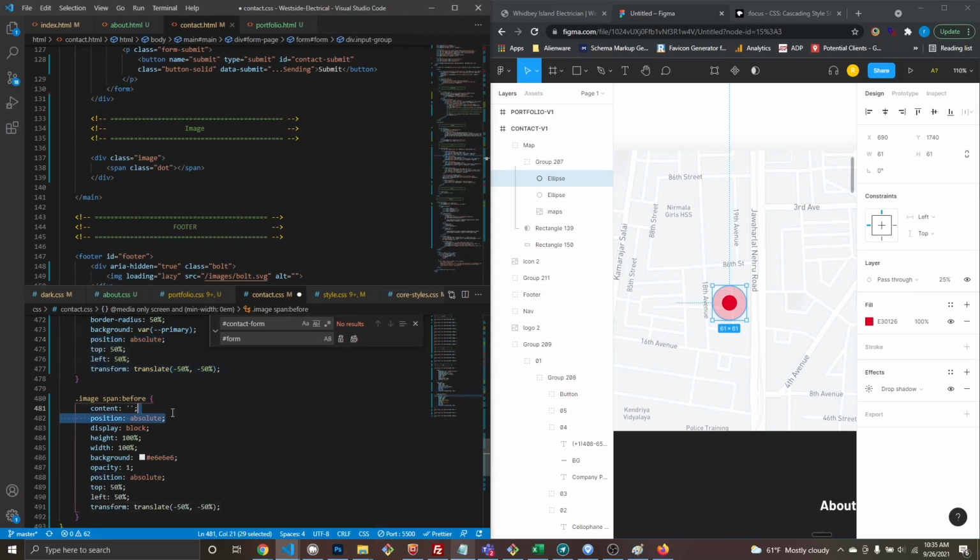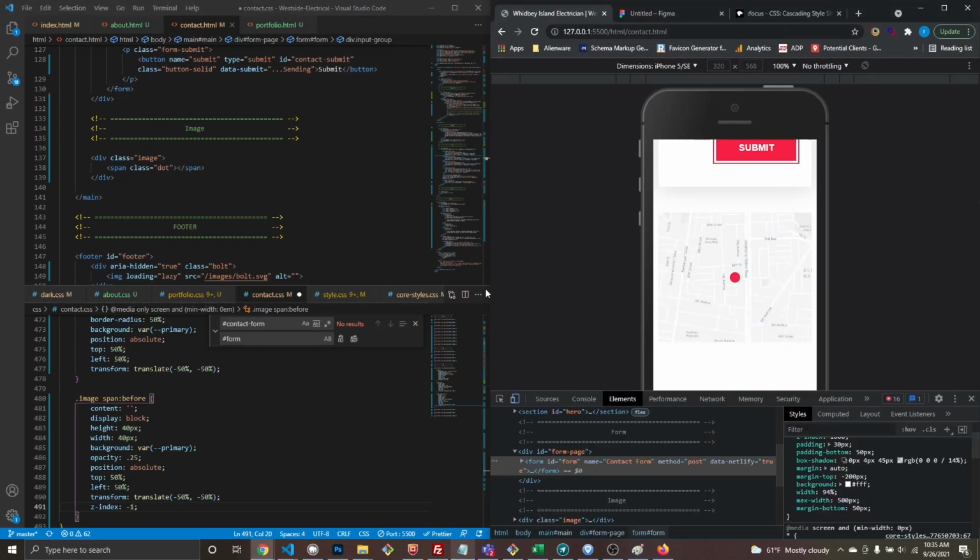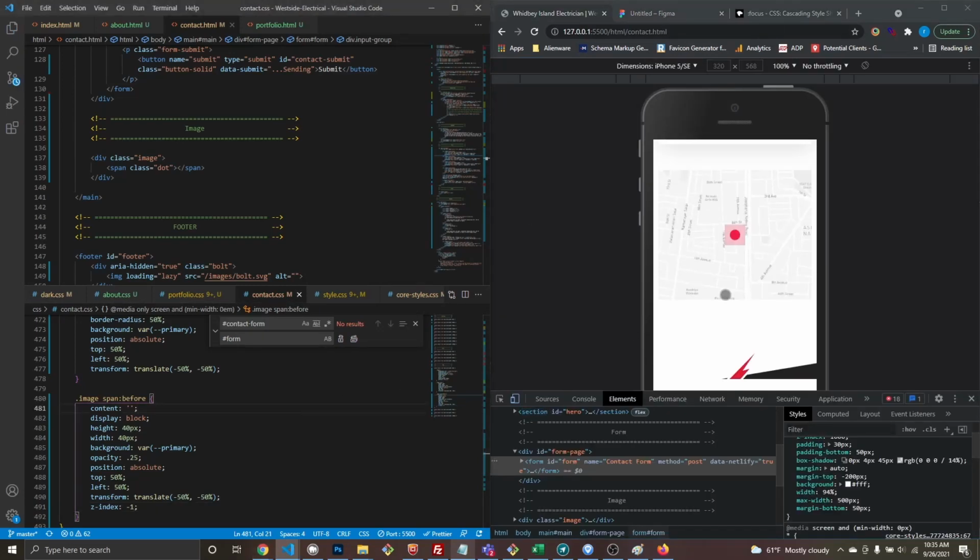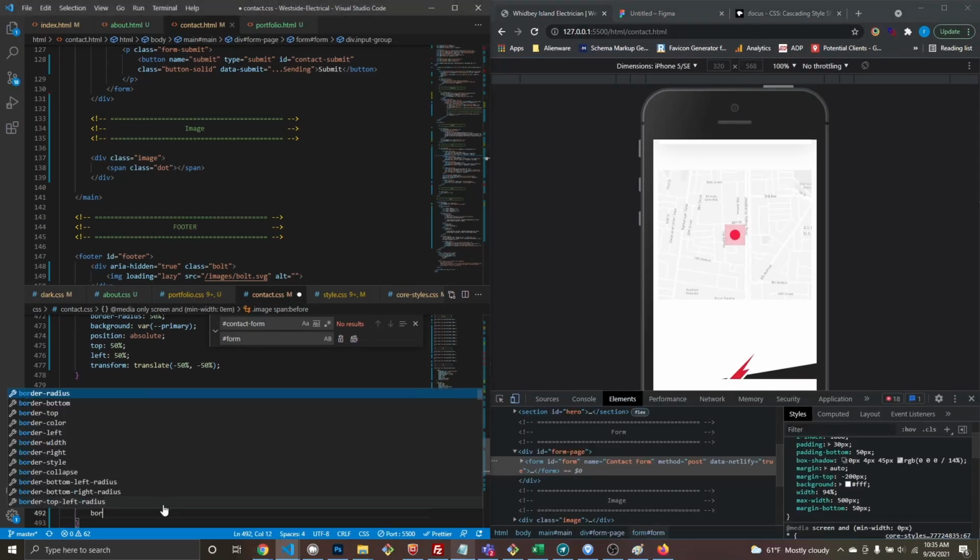We don't need this again. And the background I want to be var primary, and its opacity is 0.25. And its width looks like it's like double, so let's do 40 pixels. And z-index of -1, I want it to go behind it. So let's see. There it is. We're just going to add our border radius.